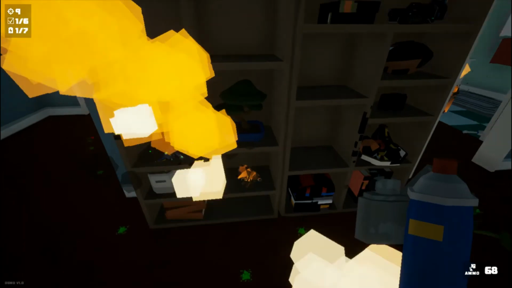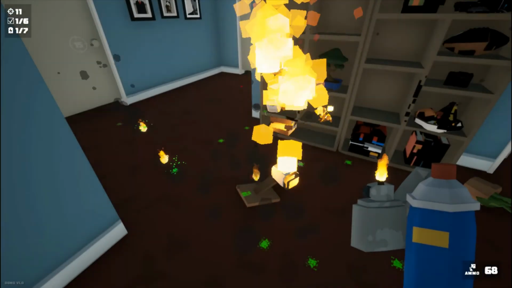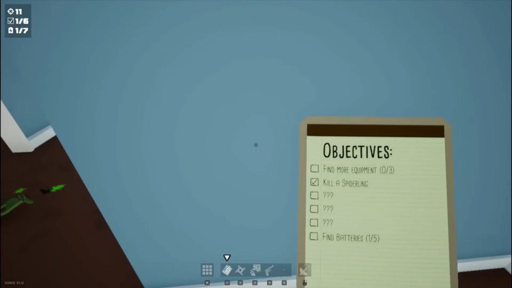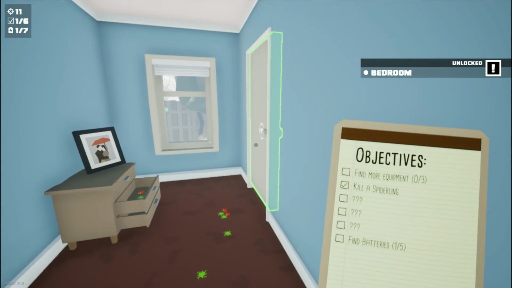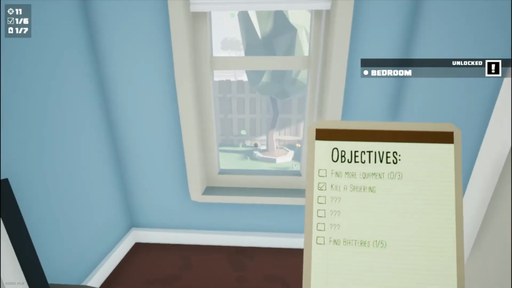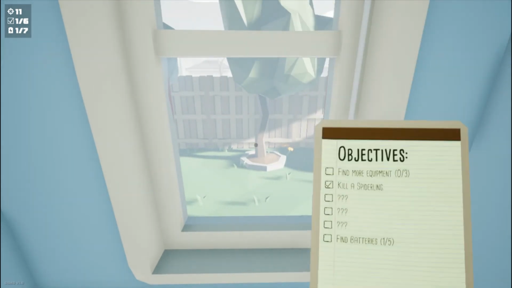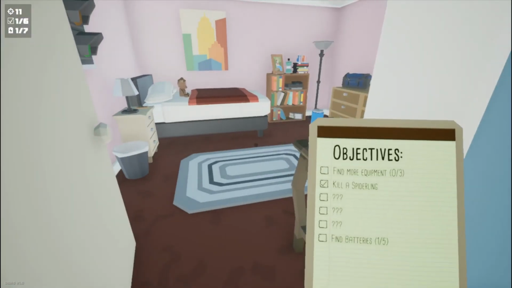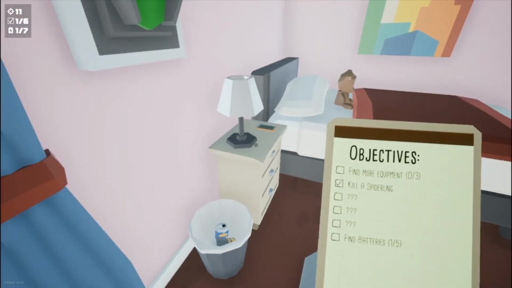Show me where you are. Wait, did I get two of them? Yes, I did. So, what did we unlock now? We unlocked the bedroom. Whose bedroom is this? Now. Hey, can we do some other stuff until it's unlocking? Oh, it's like my bedroom, like small kids.